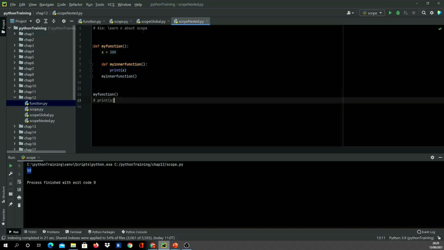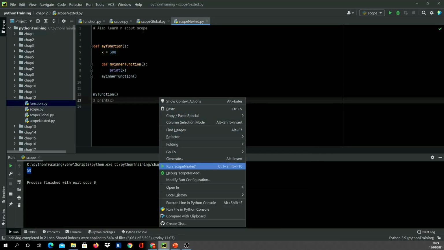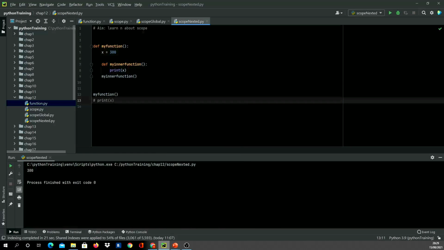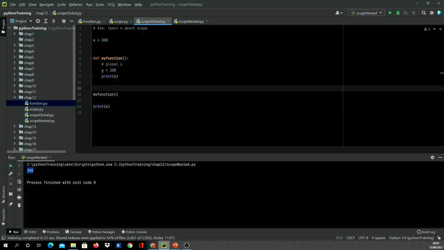So let's execute this. So x is getting printed as 300. Now let's see if this x is available outside. As soon as I try to access this from outside in line number 13, I'm getting an error from Python. So that's our nested scope.